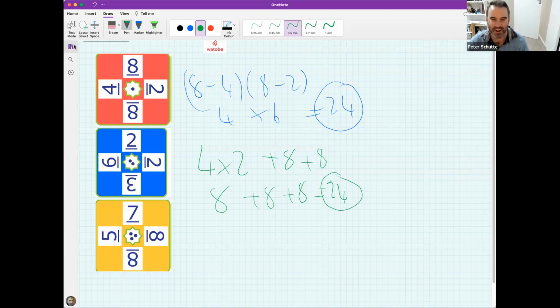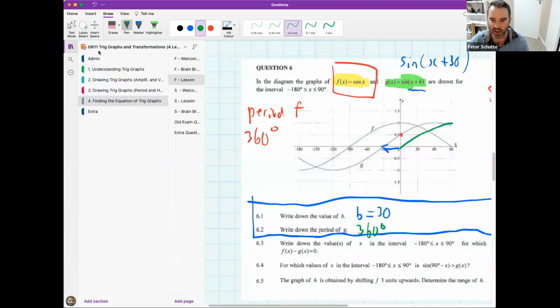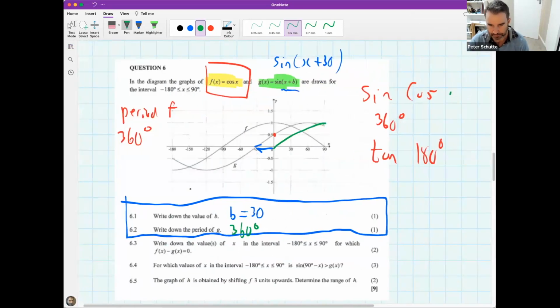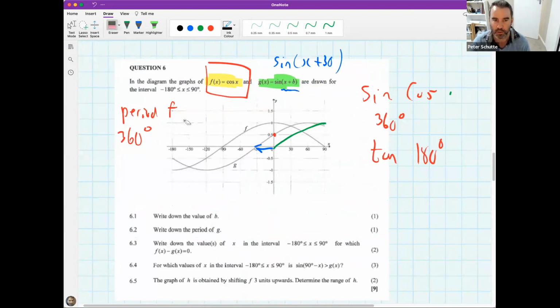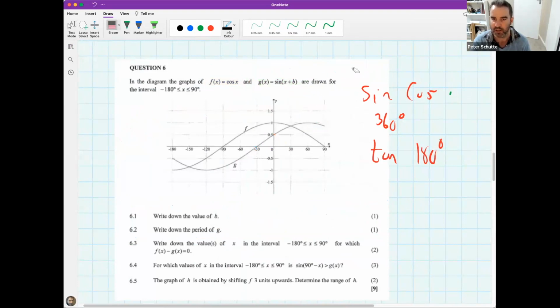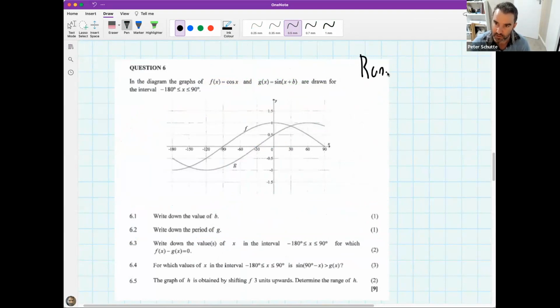Yes. Okay, so let us go back to the lesson that we were doing. Now, things are starting to get a wee bit exciting. So before we really dive into this question, I want to just remind you of some of the basics of this topic. Every trig graph has 4 different changes that can happen to it. We spoke about that at the beginning of the lesson, but we also have ideas about things like the range.